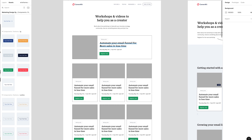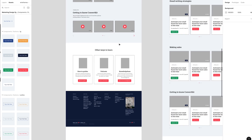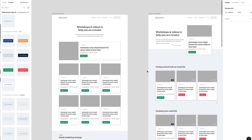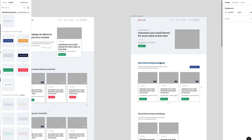I purposely make things look like they're not quite finished because I want people to focus on the structure of the page and not on exactly what it looks like. The first thing I do is copy my sketch, bring it over, and make it into a digital version with headings and example copy. I like to put in little placeholder text rather than lorem ipsum because it gives more context about what kind of content is going in there. That's really important when someone is giving feedback — they understand what type of information is going to be talked about. So I use gray boxes and our design system when needed, but it could just as easily be a plain gray box to signify a footer. Once I mock up my favorite few versions of the sketches, that gives me more ideas of how I could push the design further.